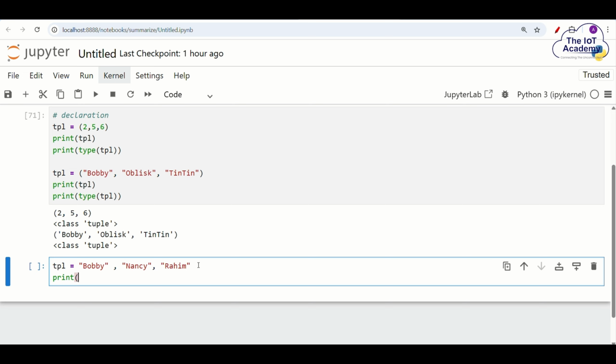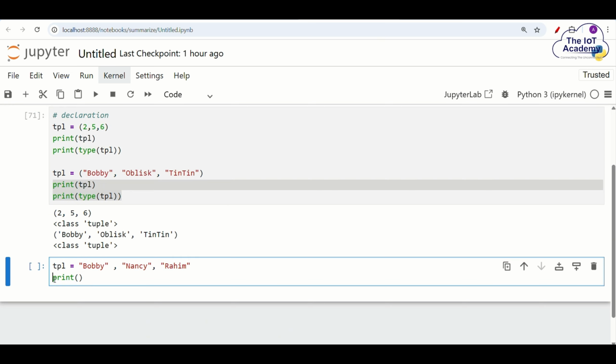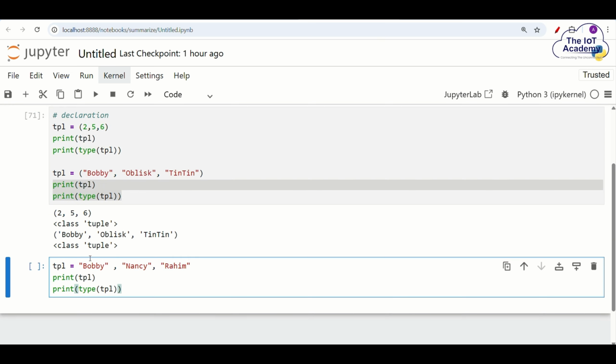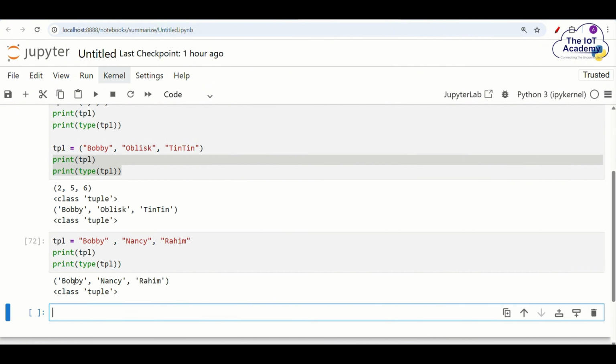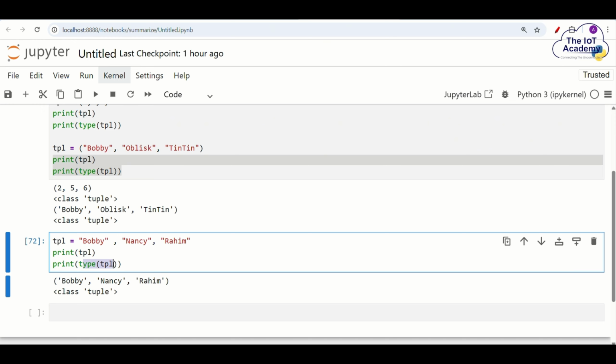And print. Let's just copy and paste so I don't have to keep typing those commands. Run this, and there you go: Bobby, Nancy, Rahim, and it's a class tuple. If you notice, any time you print a tuple, you're going to see this bracket over here. This bracket is telling you that it's printing a tuple, and you can also look at the type.